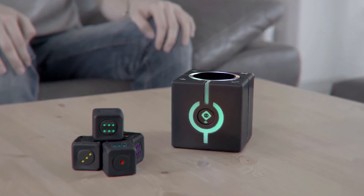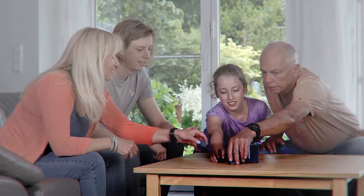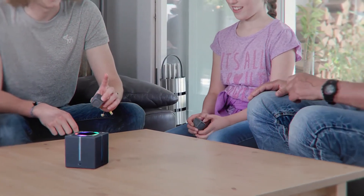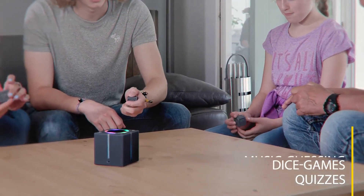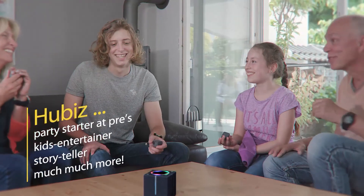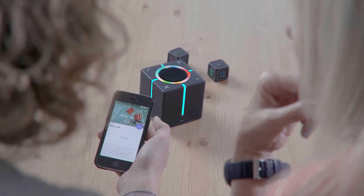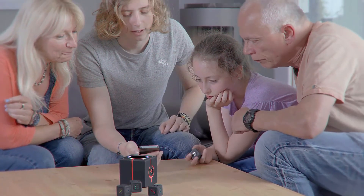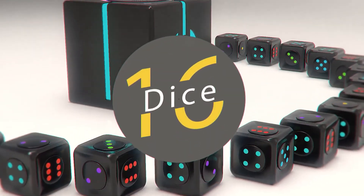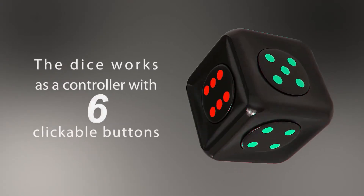Play your favorite classic games with the Hubiz Audio Gaming Console. This device consists of one console called the Hub with a built-in speaker, a mobile app, and a set of connected dice. The dice work as controllers for up to 16 players. Every dice controller comes with six buttons, including one on each side. Players can answer questions from the Hub by either pressing buttons or rolling the dice. Hubiz then processes each answer, counts the scores of each player, and continues to ask questions. Additionally, the Hubiz console serves as the hub of all your favorite games. It also has a built-in party assistant that can read rules, ask questions, give instructions, and more, filled with numerous categories and games you'll never have to purchase.